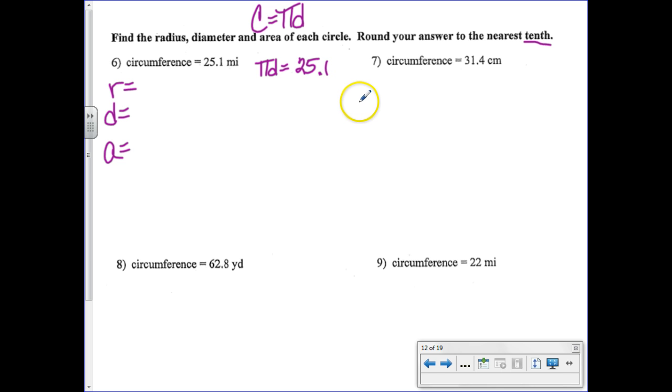Okay? That means to figure out, first of all, what my diameter is, I should divide both sides by pi. So grab your calculator now, and this one is not going to be so nice and neat and tidy. All right, we're going to get some decimals here. So when I take 25 and 1/10 and I divide it by pi, your calculator screen says to you something around 7.989 and so on.